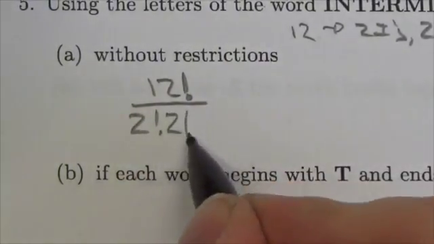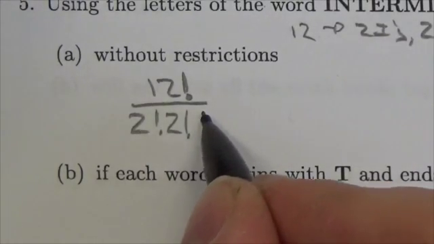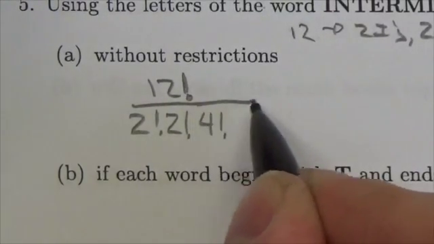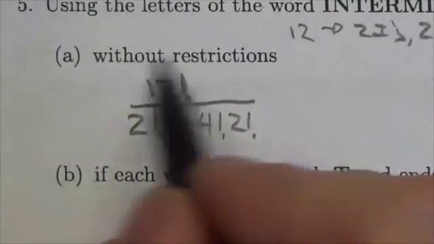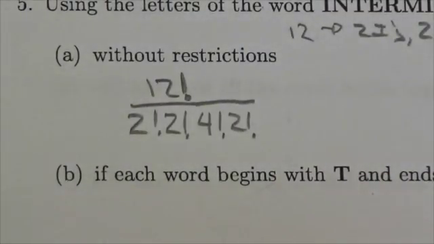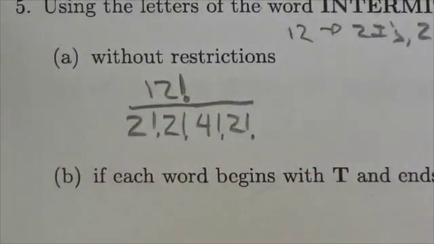I will divide by two factorial for the N's, four factorial for the T's, and then my additional two factorial for the E's. And this right here represents the total number of ways we can permute those letters without restriction.